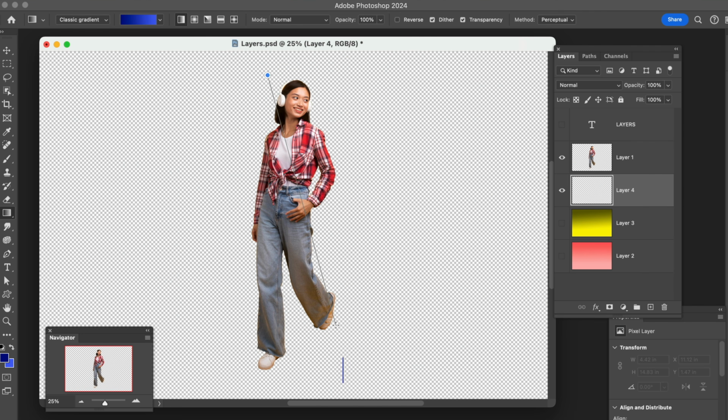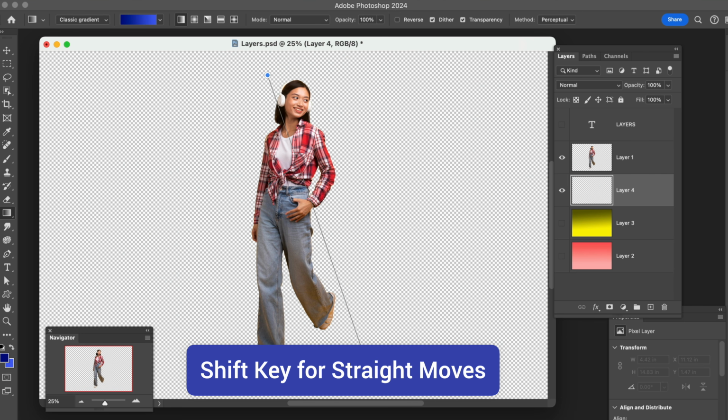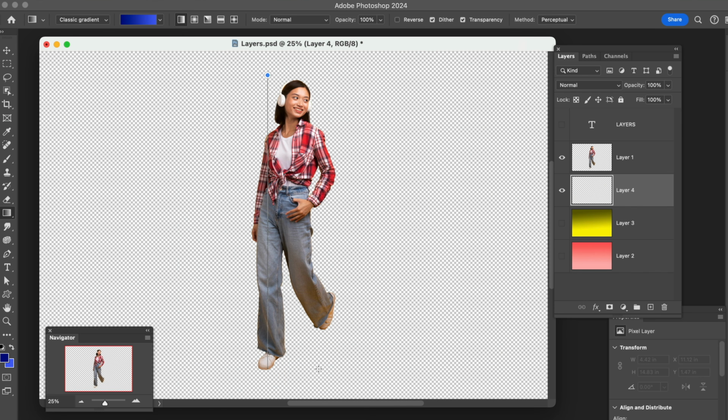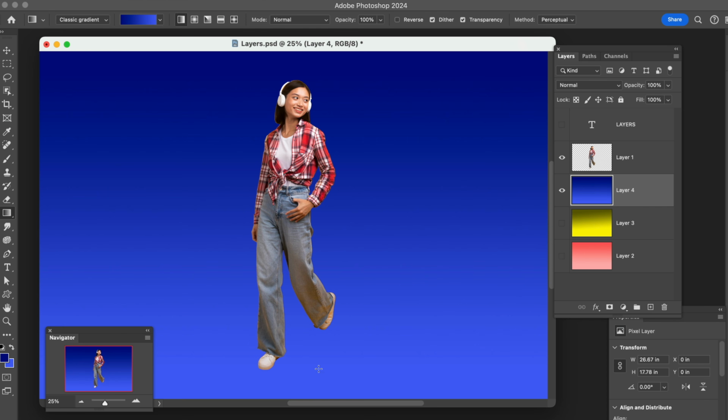And if you ever want to do something really straight, just hold the shift key down. Every time you hold the shift key down, that'll be a straight line. For any kind of action that you're doing in Photoshop, the shift key creates a straight line, which is kind of handy. So we click and let it go. And so now we've got dark in the background and light on the foreground as she's walking. So that's how we create this type of layer.